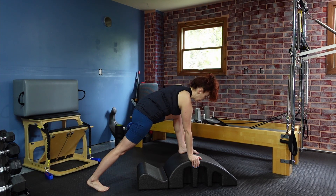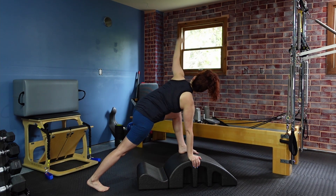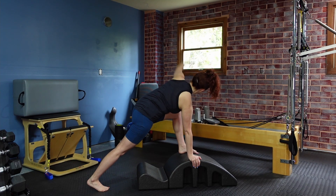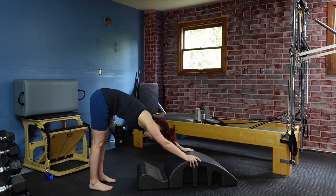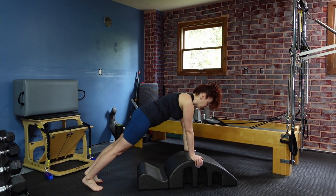Maybe play with that breath — maybe you can inhale as you open, creating more space into the ribs, or exhale as you empty out your lungs. Let's do two more. On the last one, we'll come back to center. Take your hand back to the arc, step the foot back, hike your hips back up, lean back into those legs. And let's come forward into that plank once more.